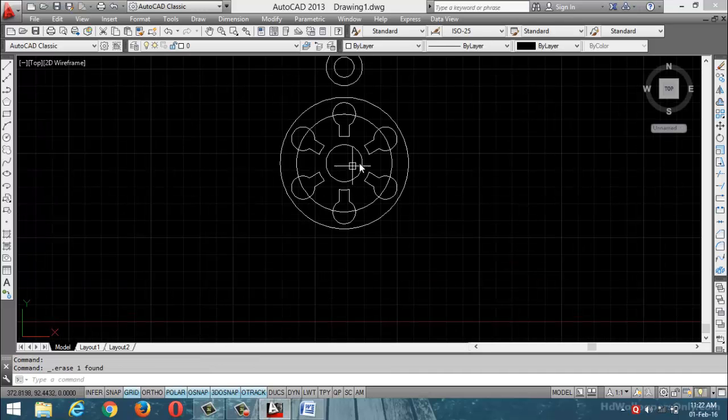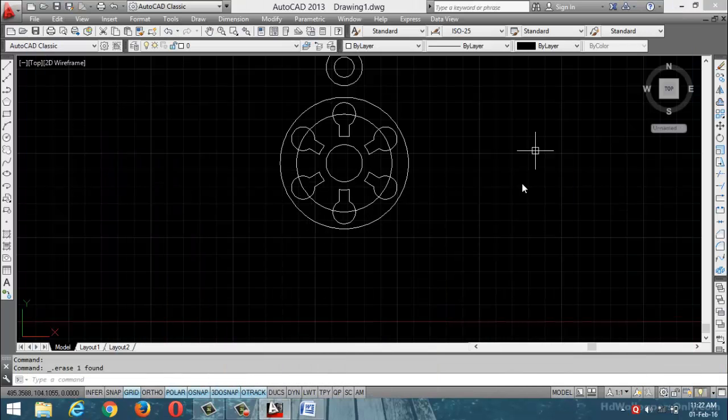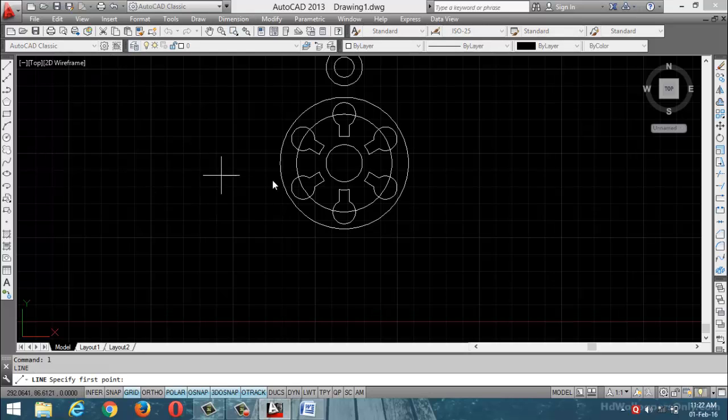Then again you can design bottom, left side. Now see here, these two. What is the horizontal and what is the vertical, with respect to this center point? Again total is the 104. 104 minus 57, how much? 47. Again horizontal is 90 by 2, 45. Select the line. Now we can select this point.